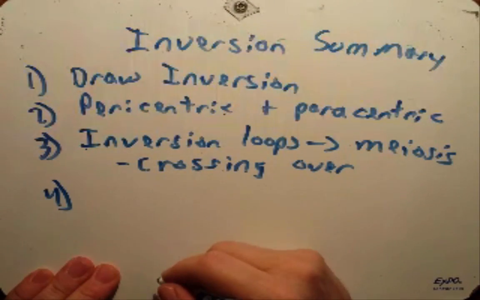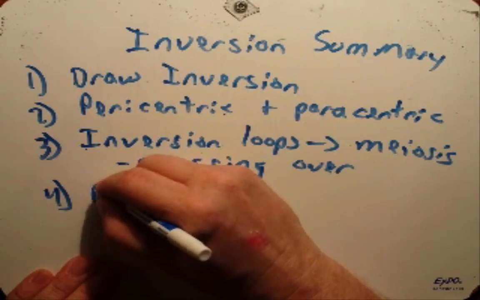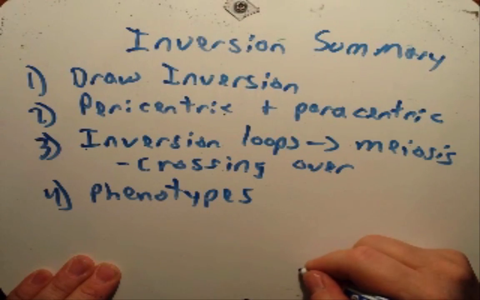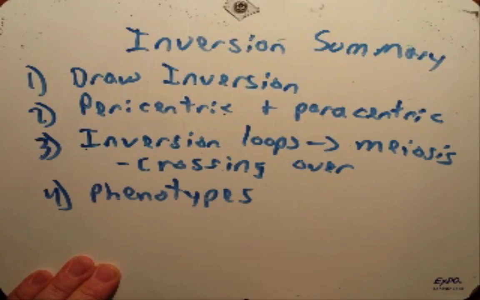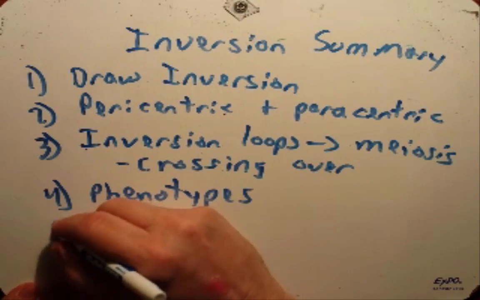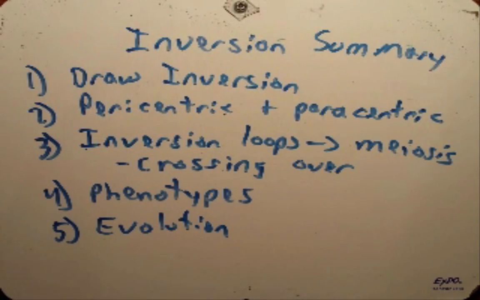You should also know how inversions, even though they have the same genetic content, how they can have certain phenotypes. And we talked about the position effect, and we talked about crossing over, or rather I should say chromosome breaks that lead to these inversions is random, and so that can cut genes in half and so forth. And then we closed with evolution and inversions, and how there's evidence in chromosomes looking at different primates that suggests that inversions have been quite important in the evolution of chimpanzees and humans, just as an example.